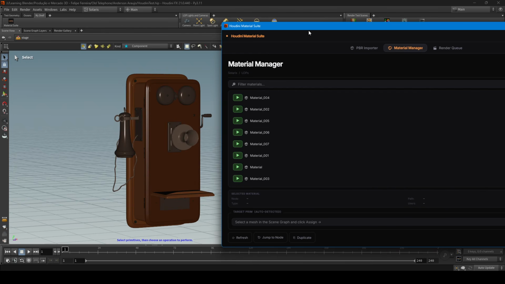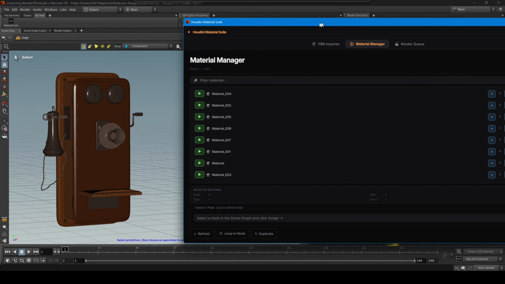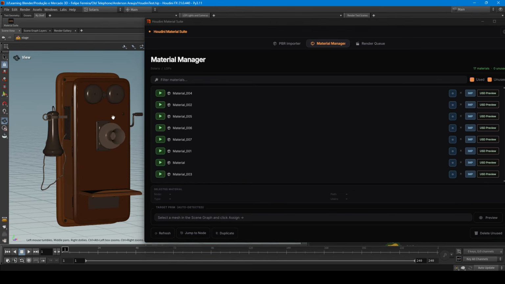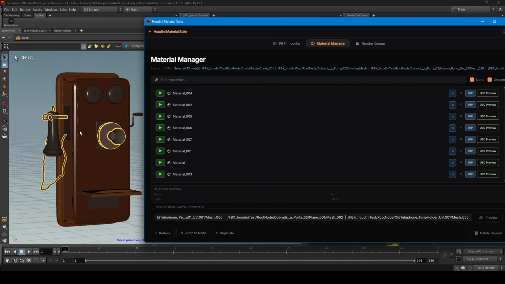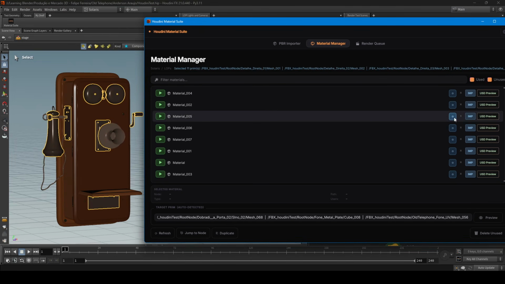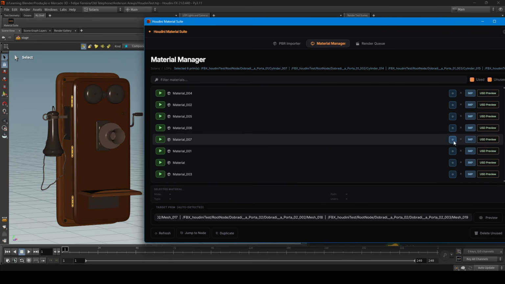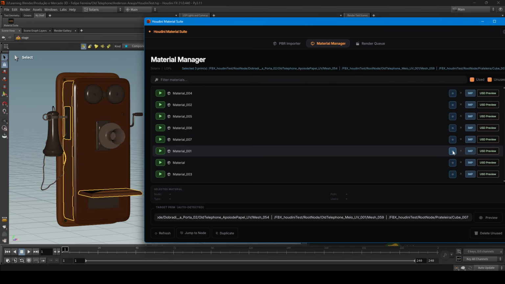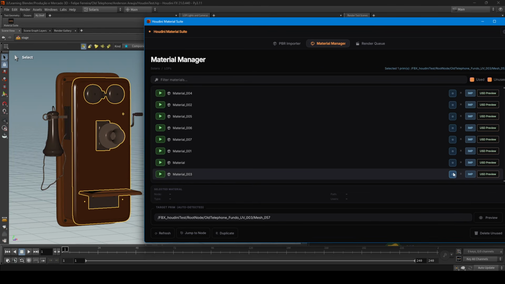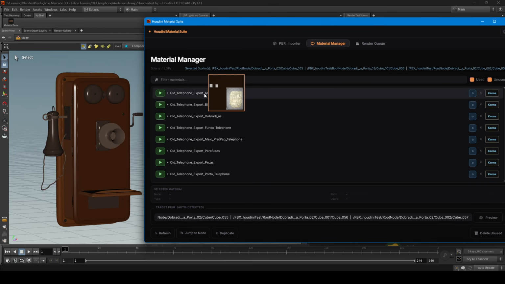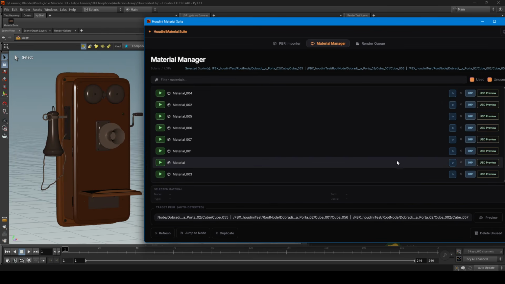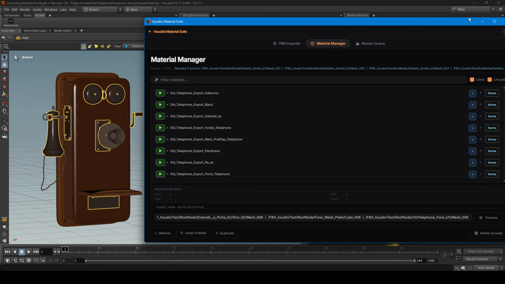And one thing that's really nice here on the Material Manager too is that you can select the mesh that has this material. So if I'm here, for example, you can see, and that makes it really fast to just select the mesh and apply the correct material that you just created on the PBR importer. So yeah, this is really faster.